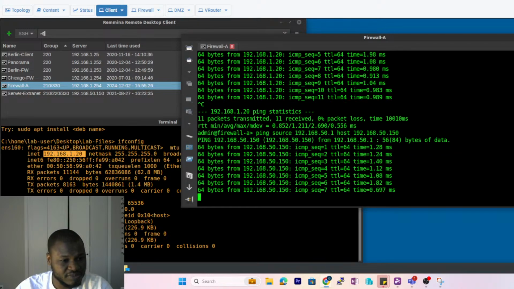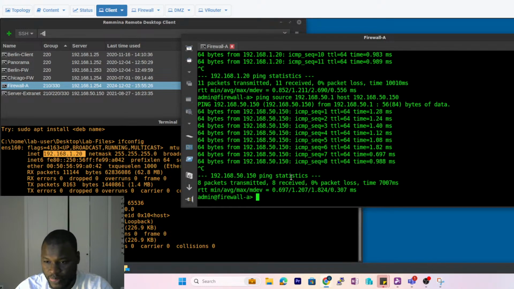Again, I'm going to simulate that I'm pinging 200.203. This is our internet interface. I'm saying that I'm host 1 second.